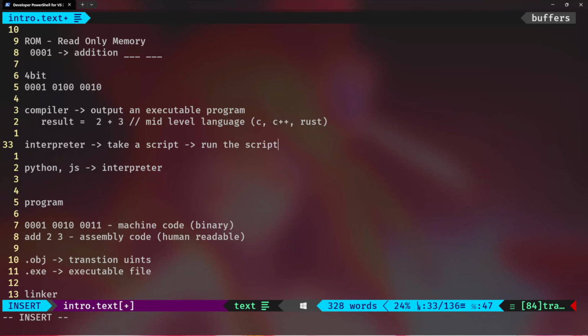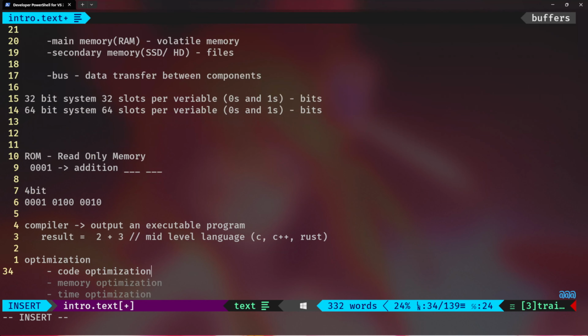What optimization does is it optimizes your code. That means that you might have some code that is being called again and again, but it need not be called because the outputs are never used at the final stage, so they are just wasted computation. So it will remove those things. The same way it will do memory optimization. That means that it will try to optimize whatever memory you have.